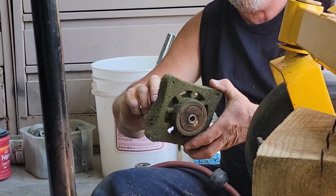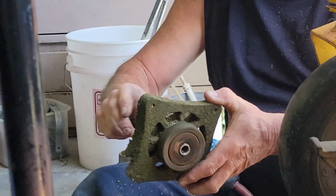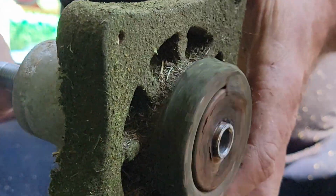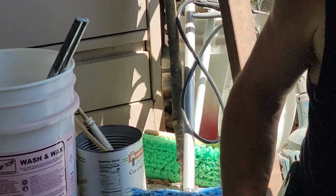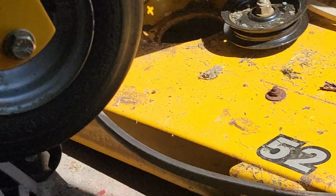I think the one that's bad is there. I don't know if you can hear it or not, but if you listen, that bearing's bad in that one. Anyway, now I'm glad I found which one it was. I was getting here and I thought, man, I don't feel it when I was spinning it by hand.